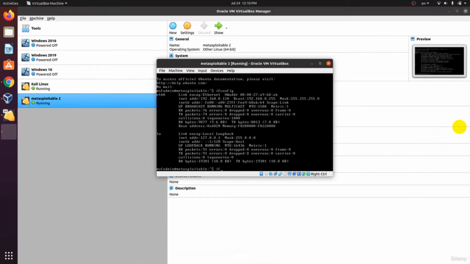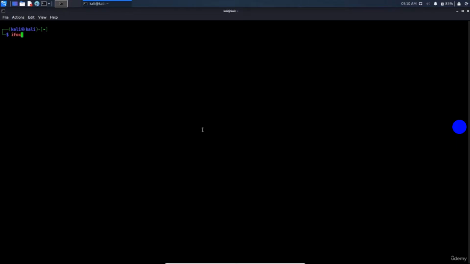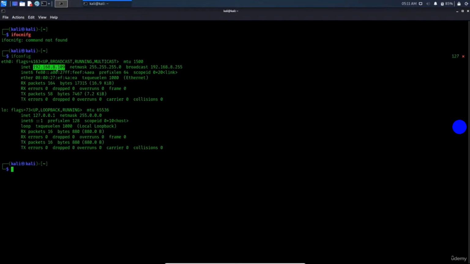Now if I type ifconfig inside Metasploitable, you can see this is the IP that ends with 110, and here inside the Kali, ifconfig it ends with 109. Okay, cool. Now the first thing, we will use the nmap utility and the IP address, which is 192.168.8.110, for the Metasploitable machine.